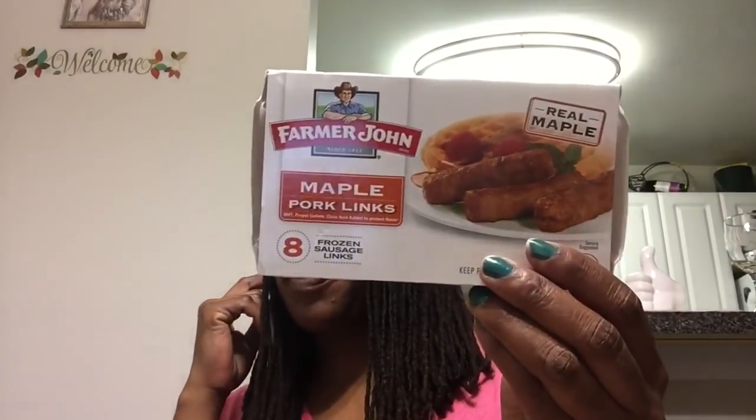This was really my first good time trying Jennifer's Garden spring rolls. I remember trying them once before — I let them thaw out and then cooked them, and they tasted horrible. But this time I cooked them right from frozen and they were delicious. I've been hearing everybody say these spring rolls are good, and they really are. I think there were about 10 pieces — it wasn't enough for our household, but they're really good. I want to try these in my air fryer.